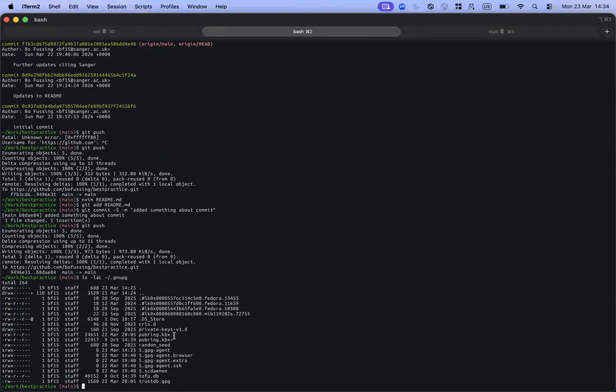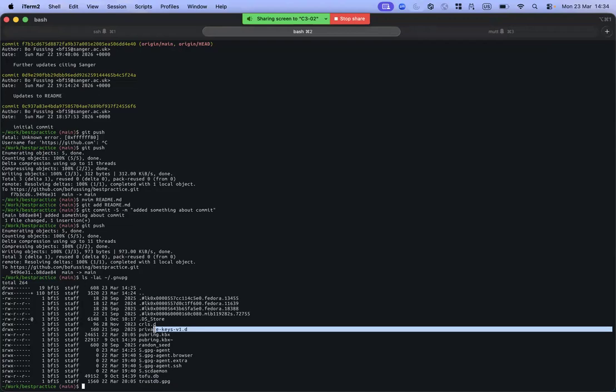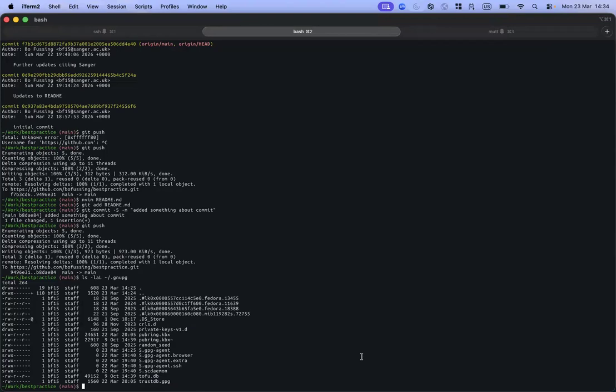Which files would you back up? Because you were saying make sure you don't lose your private key. Yeah, I would just take the, let's see, I think it's the trusted DB. That's other keys. It's just this one here, private keys. I would actually just take the whole thing and keep it safe. You can export them as well. Yes. You can export them in the same way as you exported the public one, just don't email it to anybody.